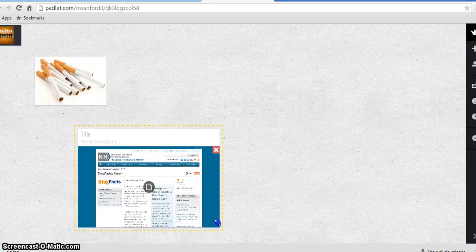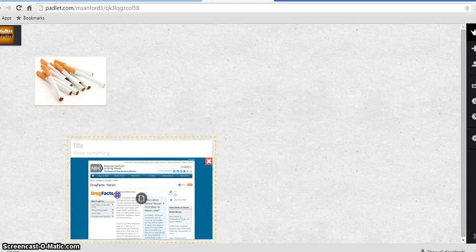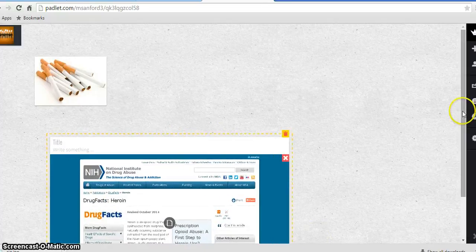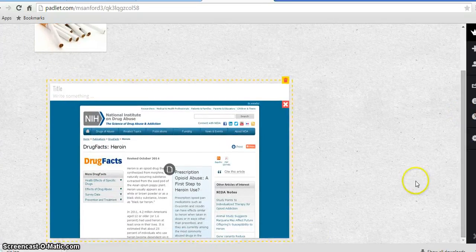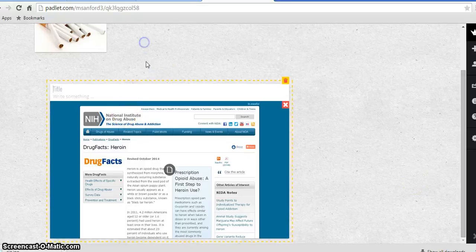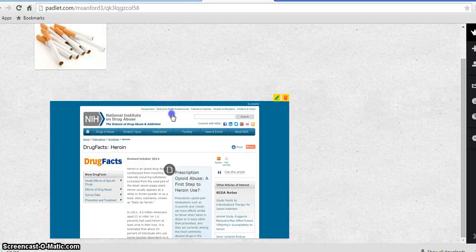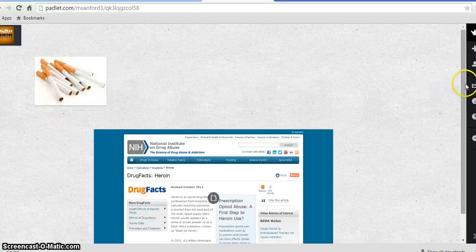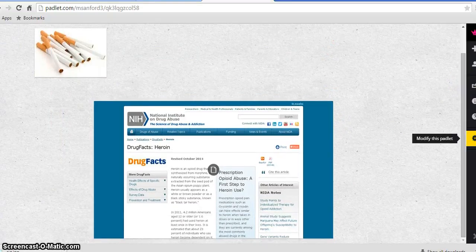And now, when somebody were to click on it, I can make it bigger. But there are your drug facts right there. My computer's running slow. So, this is Padlet. Awesome tool. You can do a lot of amazing things on it. You can do the same thing with contraceptives, which would probably be in week 3 or 4 as I build the site and build the course.